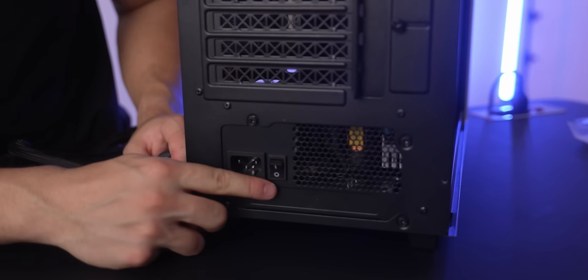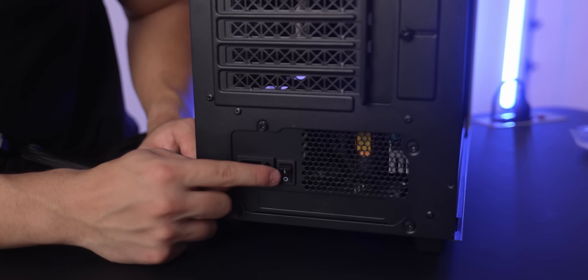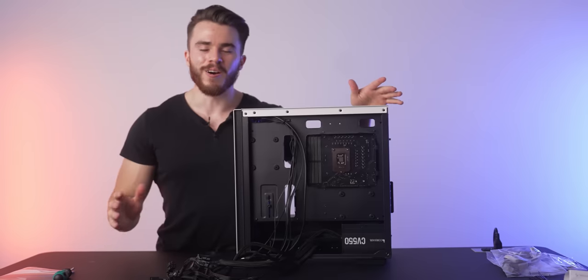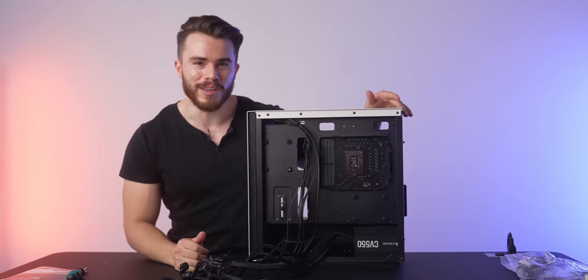And for reference, make sure that this is set to the O. And when you're ready to boot up this PC for the first time, we'll set that to the line. But for now, keep it at the O. Okay, so next up, we're gonna go ahead and hook up everything before we put in the graphics card.